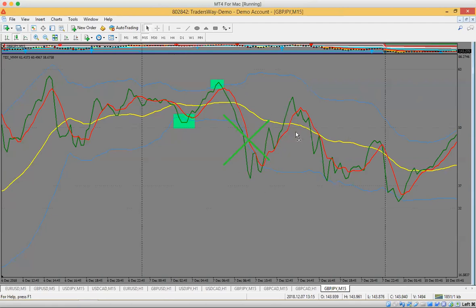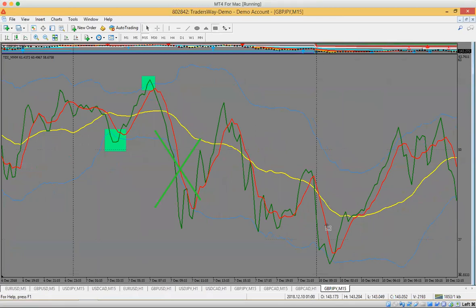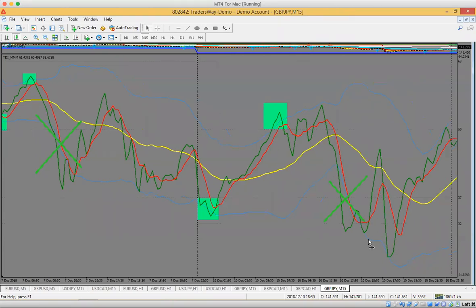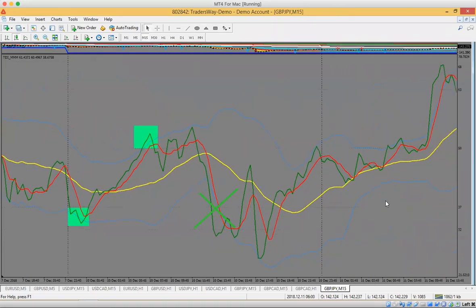So what you want to do is just go on here, and this is what you do when you're first starting this out, is label all the shark fins you see. And I'm going to show you something that's going to happen. And I wanted to do this real time so that way everybody can see it. Okay, so this would be considered not a shark fin because it did jump out, but it did not come back in as fast. And this is a 15-minute chart, so it needed to come back in real quick.